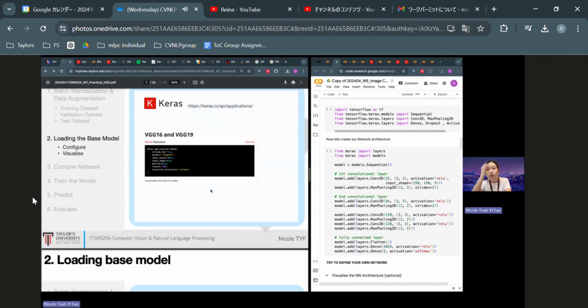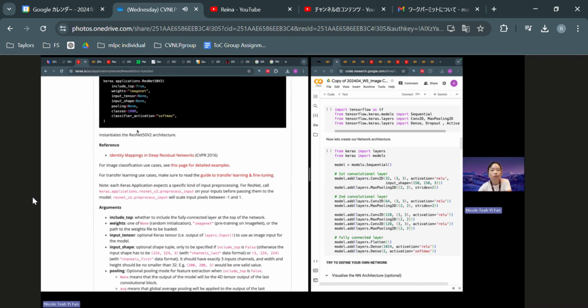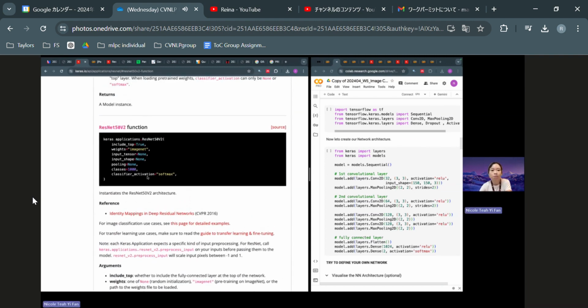The next step that we are going to do is to look at how we use this function that is available in Keras. So let's go back to the document itself. Say, for example, we wanted to leverage this ResNet. What we need to do is click on this ResNet and we will be directed to this document.